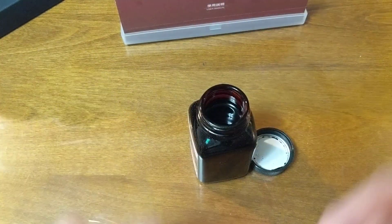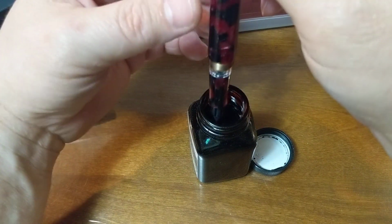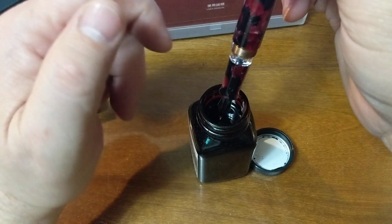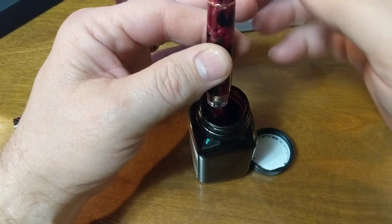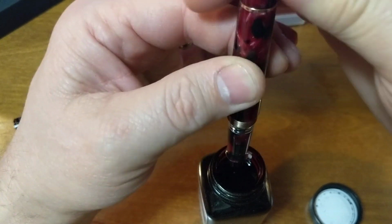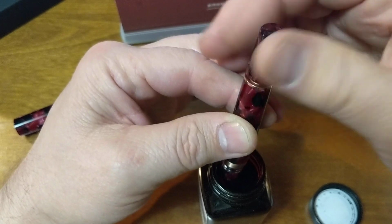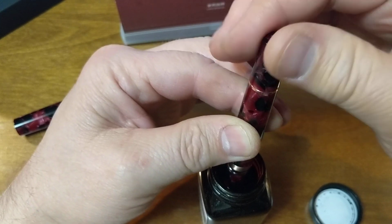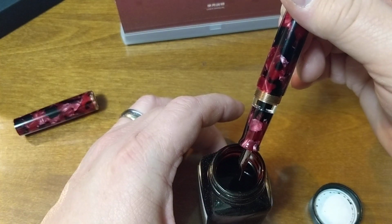Now, normally Noodler's inks come full to the top, so obviously I've been using this one a little bit. And so to fill this one up, you put it down in so that the top of the section is inside the ink itself. Makes it a little bit messy, and I'm sorry we're a little bit out of frame here. And, oops, I should have twisted it down first. There we go. Now we'll put it in and draw the ink up into the section and the body of the pen. And you can see in the ink window, we've got a lot of ink in there.